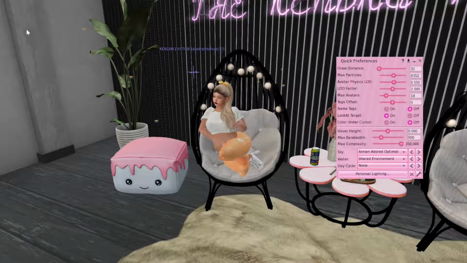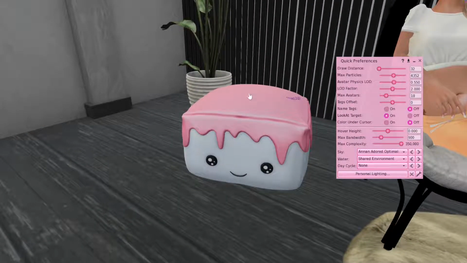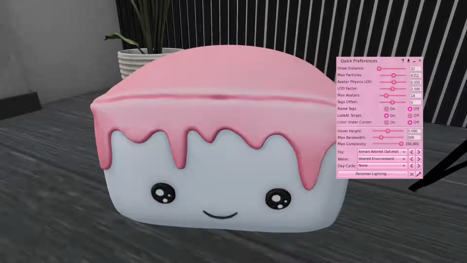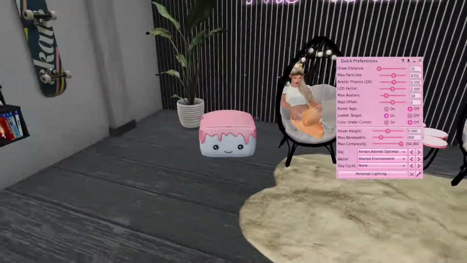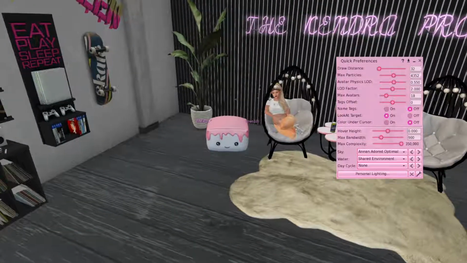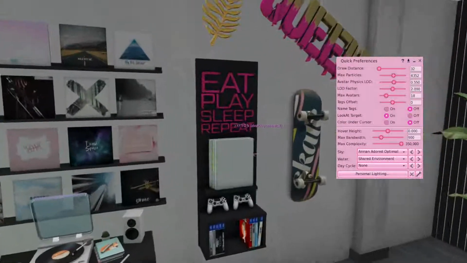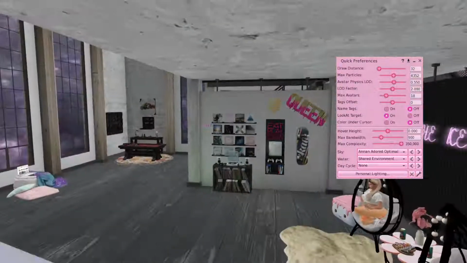So I might have it over here, but if I zoom in on my cushion, you can see it right here. It shows that I'm focused. I've brought my attention to this poof, and I'm zoomed in on that poof. I can do that with anything. So look, there I'm focused on that. It just shows where you're focused in on.